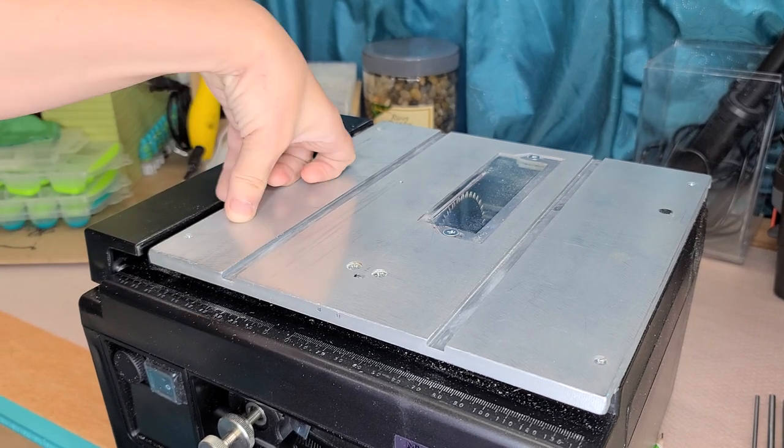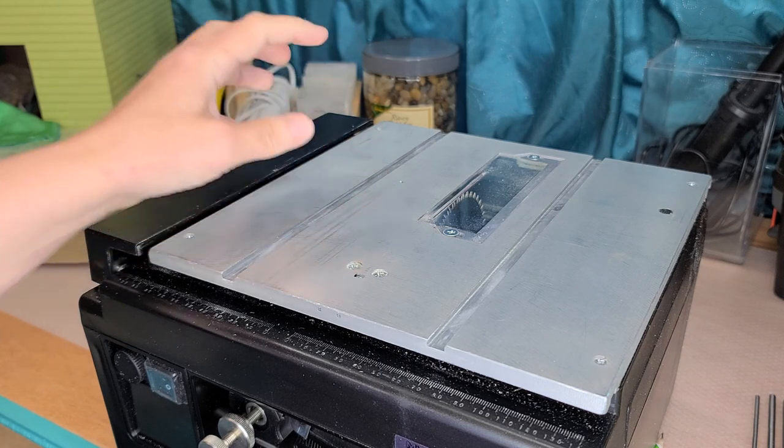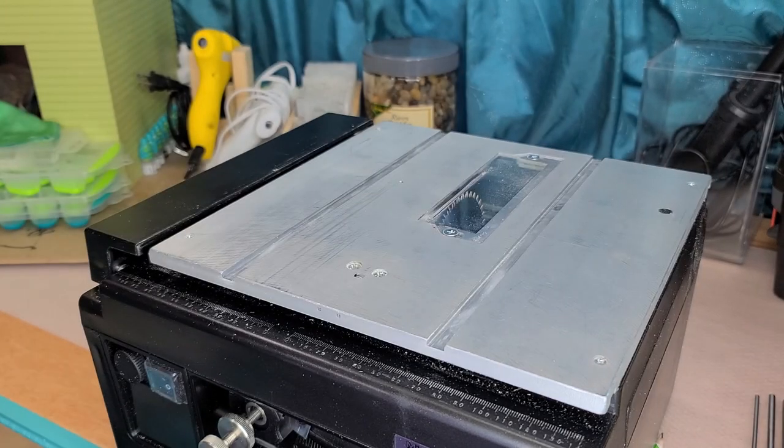What I want to talk about is a table sled, which is something you really, really should have if you have a table saw like this. Micromark makes one. I ordered it weeks ago when I ordered the saw, and it just came in today. But during the time I was waiting for that to come in, I was impatient and decided to make my own. So I want to show you something.